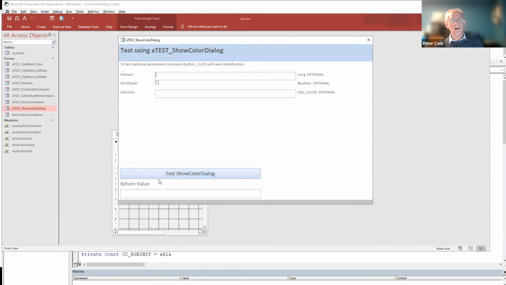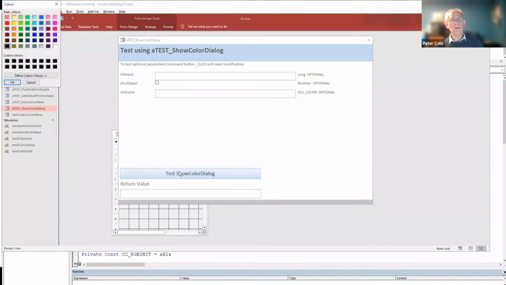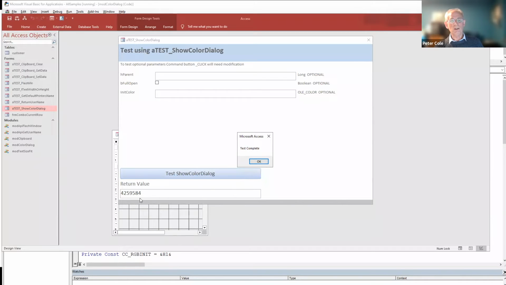Now the color dialog we can open, and that's opened. And if we choose a color, say OK, it will return that value there. There are some optional parameters, but I haven't included those in the test because I just want to prove that the thing is working rather than it's fully functional.